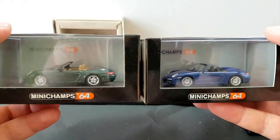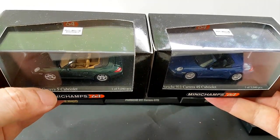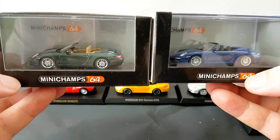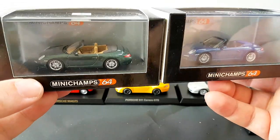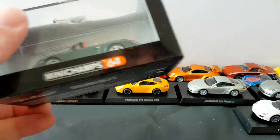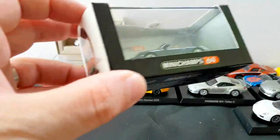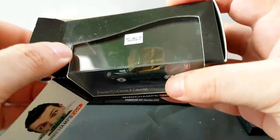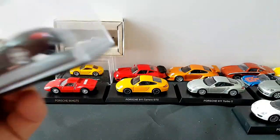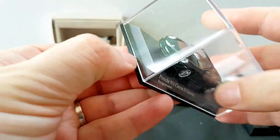So I got those two thinking there would be a lot of difference. This is the Carrera S Cabriolet, and this one is the Carrera 4S. But I wonder if I did a good job. I mean, other than the fact that the wheels are different and the car is different, everything else seems to be pretty much the same. So I think the difference between the S and the 4S is just traction. Like one is rear drive and the other one is four-wheel drive, something like that. Could be wrong, but it's okay. It's nice to have them.